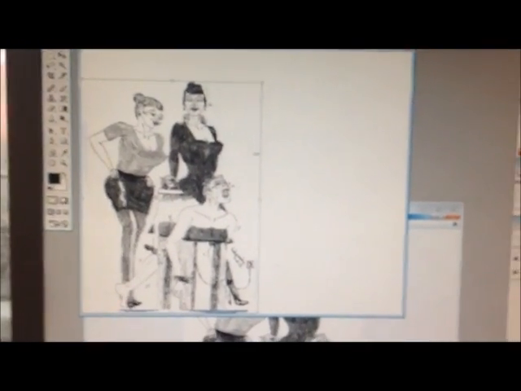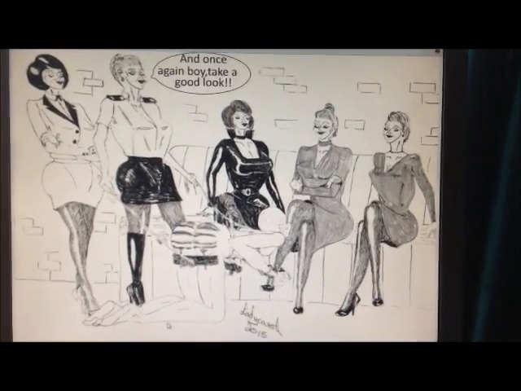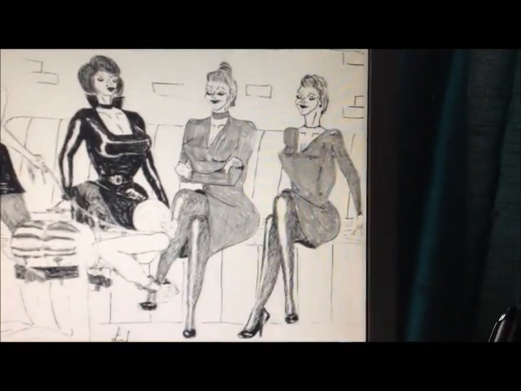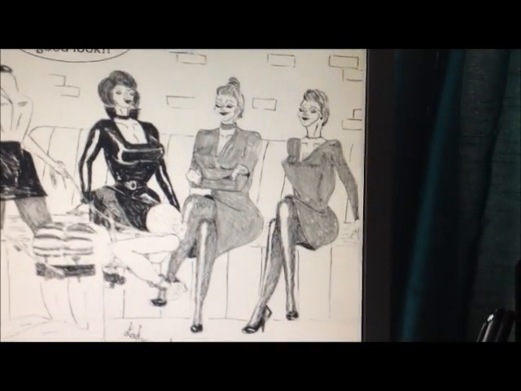There you go. So what we want is two women near his face, like these ones in this wonderful picture, which I like very much.